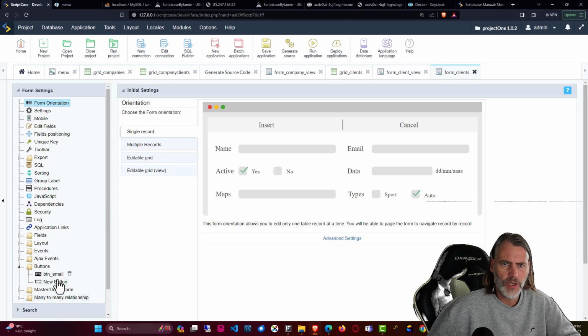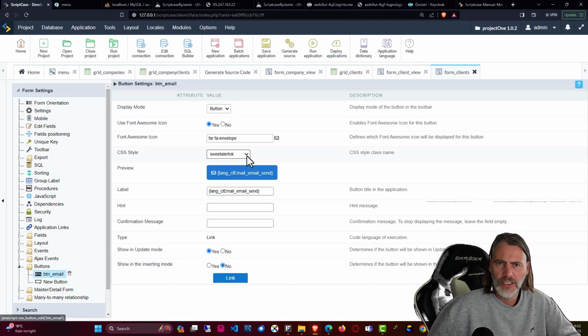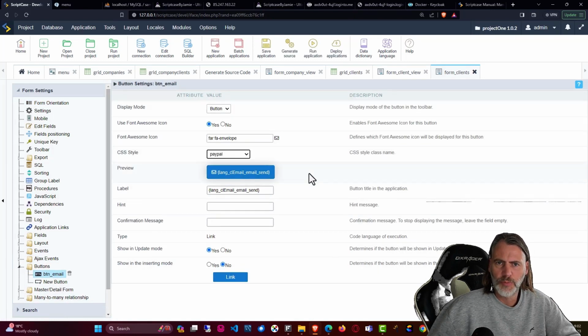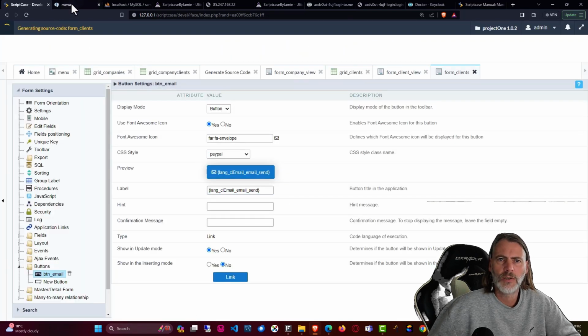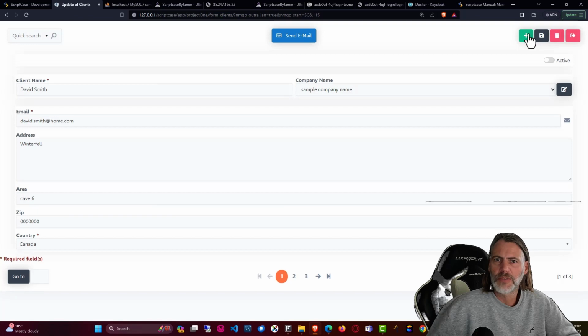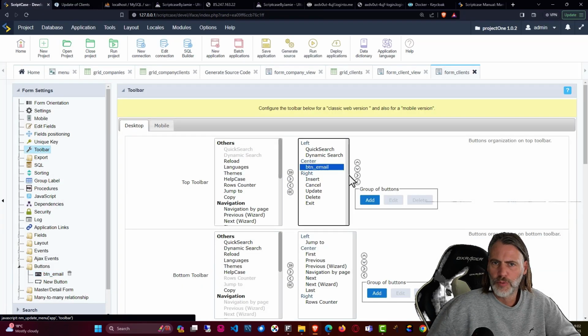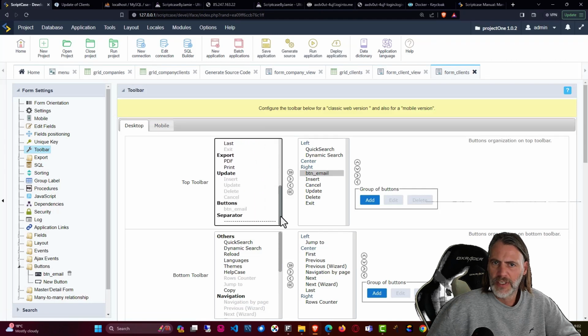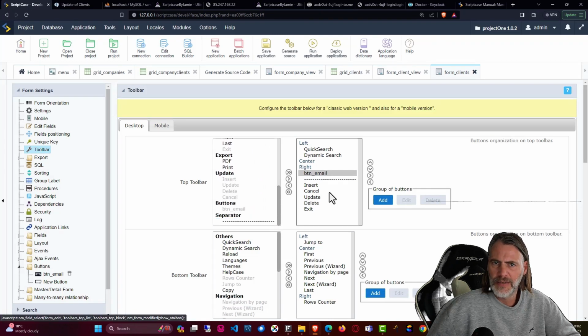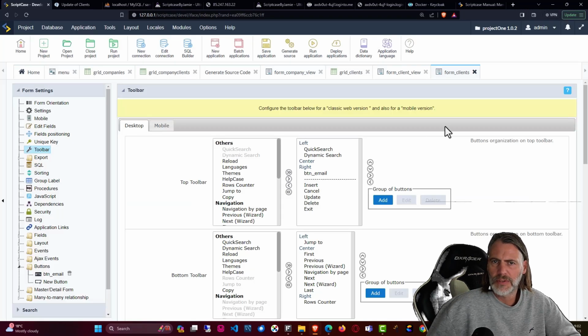So I'm going to go ahead and open both of the client forms. And if I come here to buttons, button email, let's change that from Suite Alert to the PayPal one. It's a bit smaller and nicer, I think. So if I run that now, that fits a bit better with what we have. And then I will come to toolbar and I will adjust that over here to the right and place a line there between that. And I really want to change how the other layout is here, but I'll just leave it because of the other application.